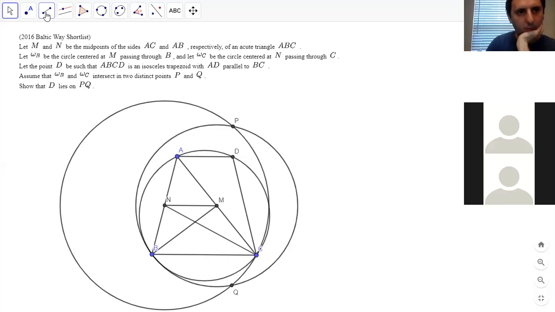Yeah, I guess that's my main question. How do we find DN squared and DM squared? So I know BM and CN, but I don't know those two. DM is the median of ADC, so it can be calculated through AD, DC, and AC by the formula that I sent you. Oh, because you're saying DM is the median of ADC. Yeah, so we can calculate it. Okay, and then DN is the median of ABD.